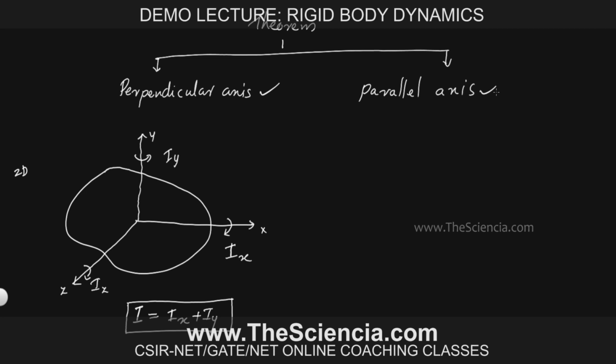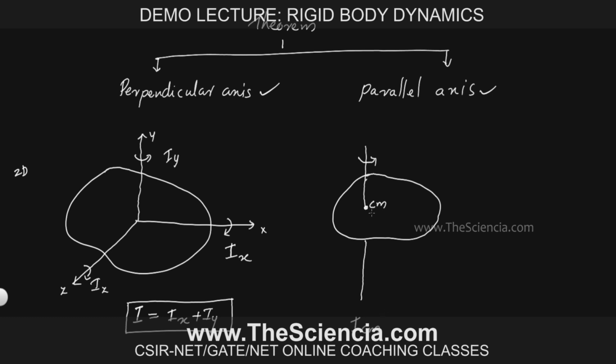Again, I know you didn't understand anything. Don't worry, I am here. See, this is my rigid body. I am considering this as my rigid body, and this is the center of mass of my rigid body, and an axis is passing through the center of mass. So if the body is rotating about this center of mass, I call the moment of inertia ICM.